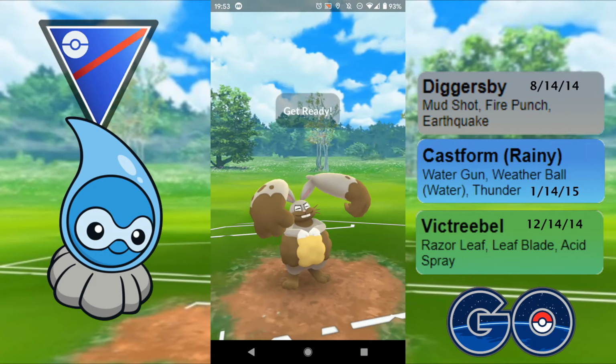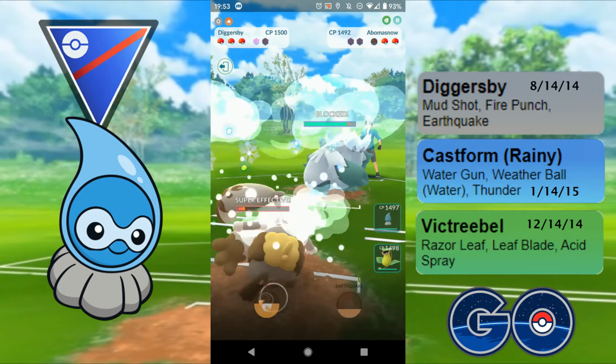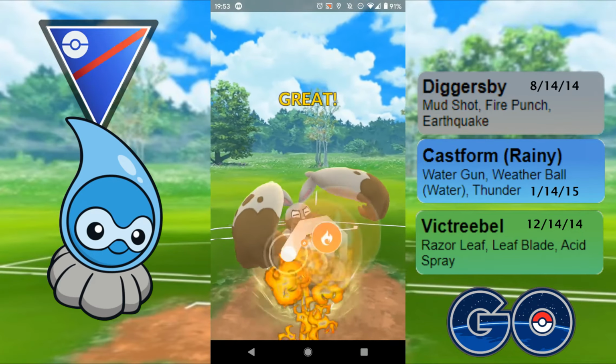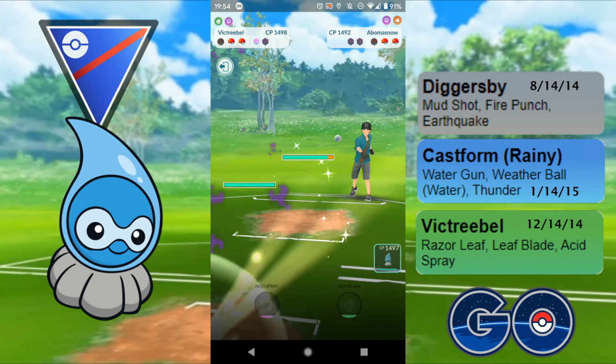So out comes the shield, able to get to the next Fire Punch, and they shield again. Are they going to get too greedy? Yes, they are. Here comes the Fire Punch. Let's see how much damage a Fire Punch does. Boom! That is huge damage from that Fire Punch. Double weak to fire, so never a good time.